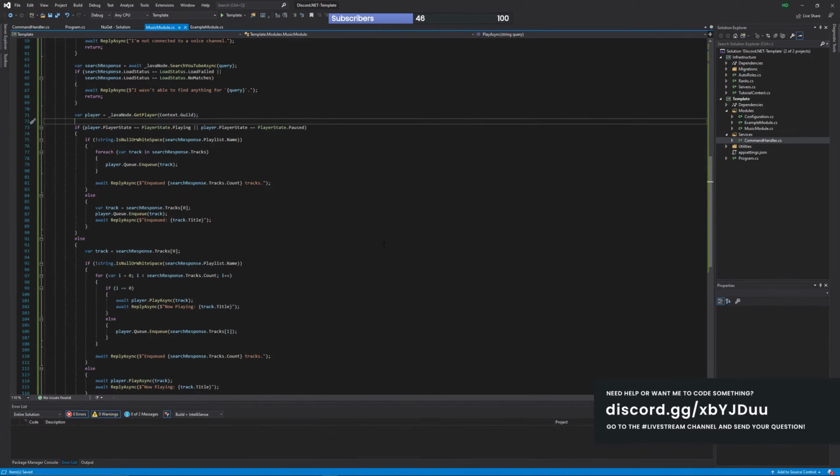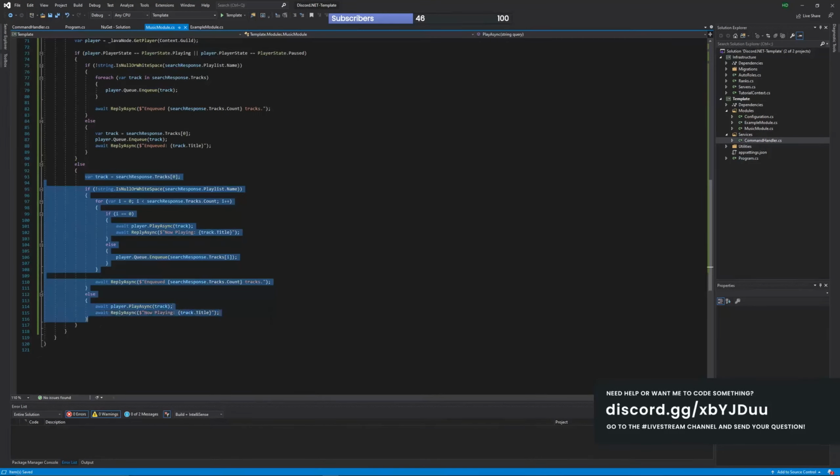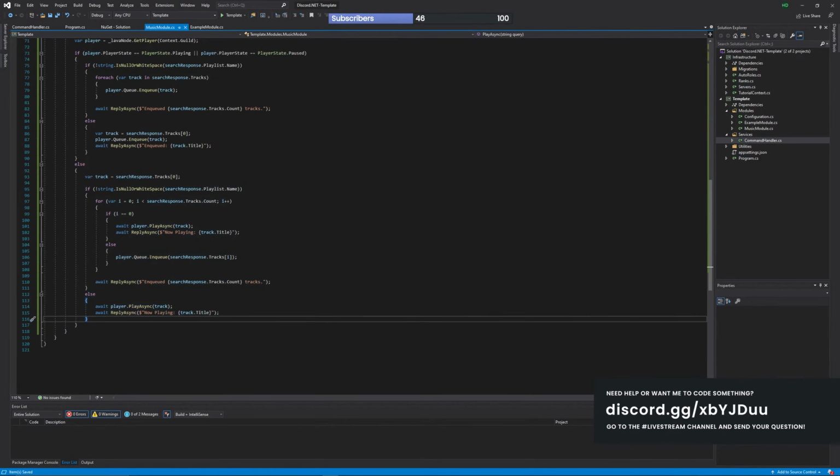And then if that's not the case, so if there is no music in the queue, if there's no music being played, in that case, we can straight up start playing it. But if we are playing music, we don't want to switch the music instantly. We just want to wait before the music ends and then play the next song. So here there's a few basic things that it does.